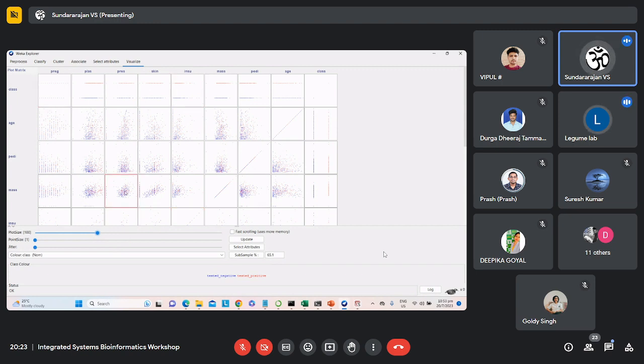Can we download this image, this plot? Yeah, you can take a picture, I think, and download. I think you can download. We have to see how.